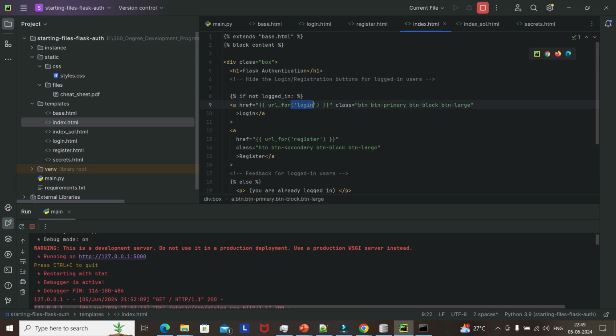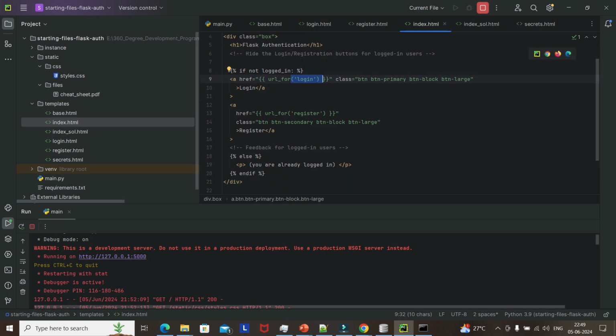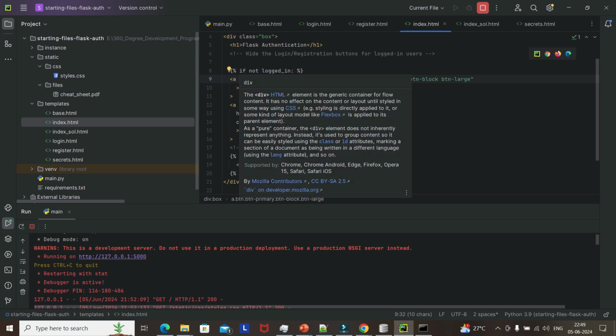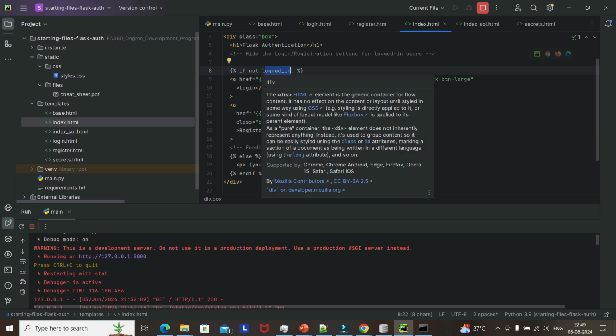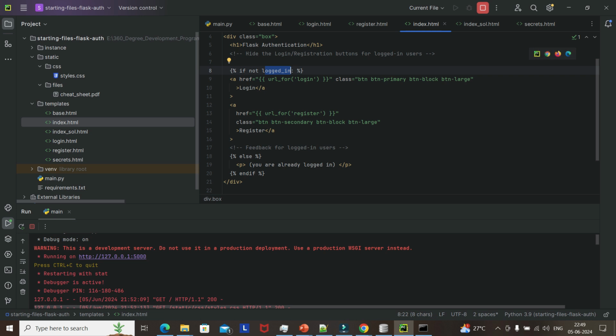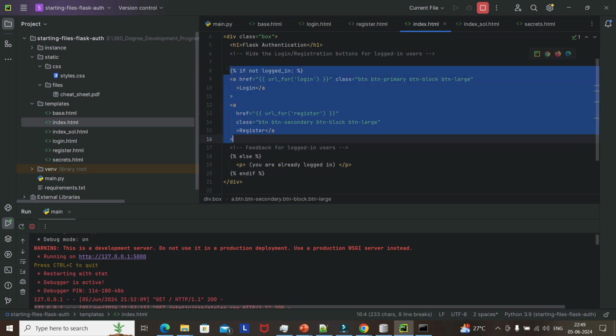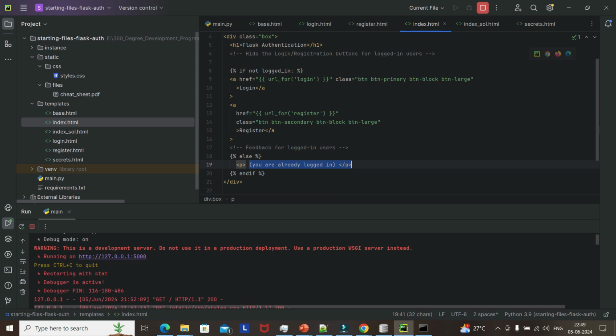So whenever this condition holds true, that is, logged in is true, the is authenticated flag is set to true, and then this is false. Because this condition doesn't execute, we will get only this one.